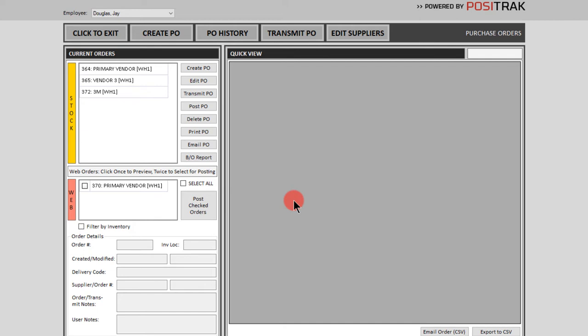We have also changed the calculation for min-max ordering. So previously, parts that were on another outstanding order were ignored completely on a following order, even if they still qualified to come up for a min-max order. So for example, if you say you stock 4 of one number and the min is 2 and that's where you want to reorder. Let's say you had 4, you sold 2, and they get back ordered. Then you sell 2 more a few days later. The second 2 sold would previously be ignored because that part was already on another order.